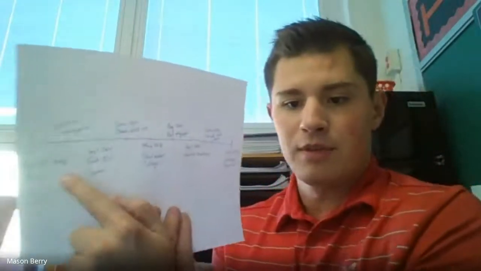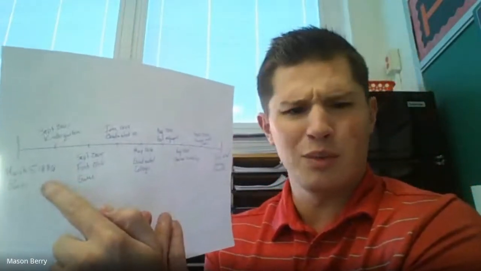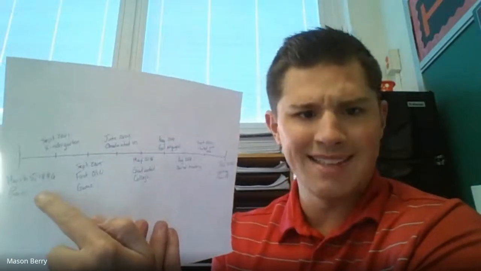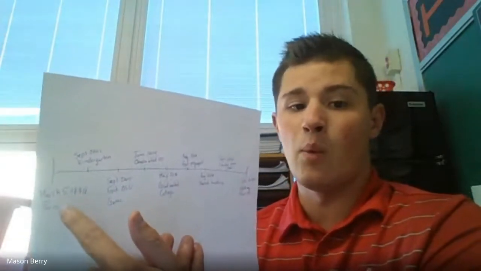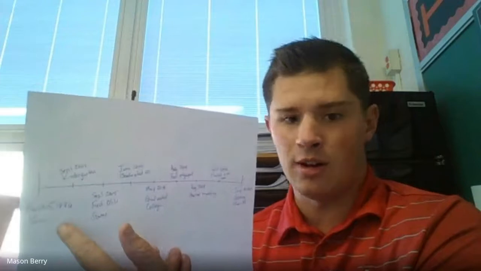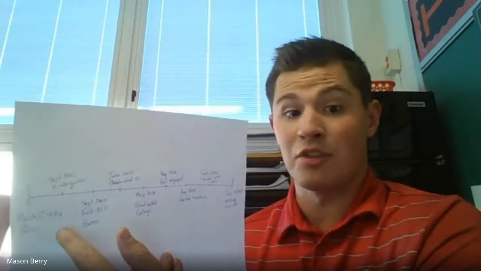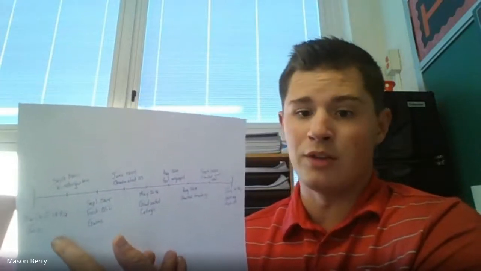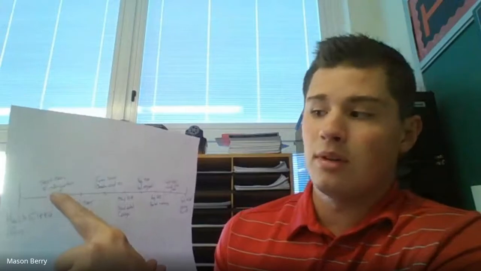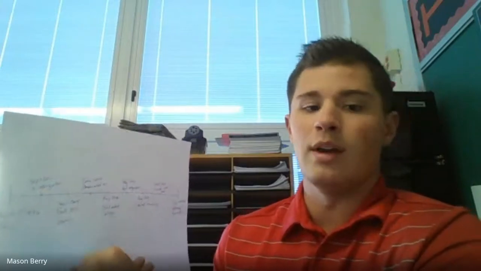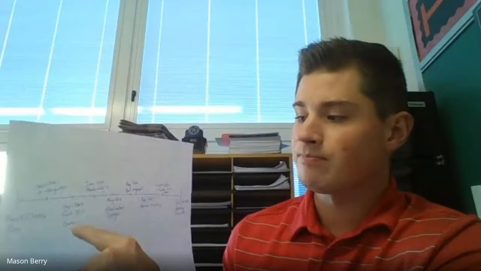So my timeline: March 5th, 1996. That is when I was born. Every single one of your timelines is going to start the same way as mine, when you were born. Now the date and the year is probably not going to be the same. Actually, it will not be the same because I know that none of you were born in 1996, or else you wouldn't be in fourth grade. All right. Next up, September 2001 is when I started kindergarten.